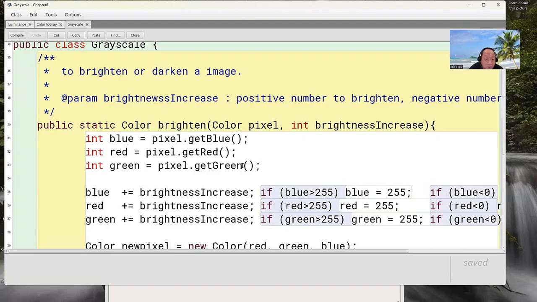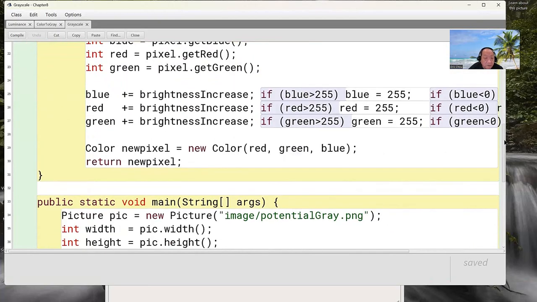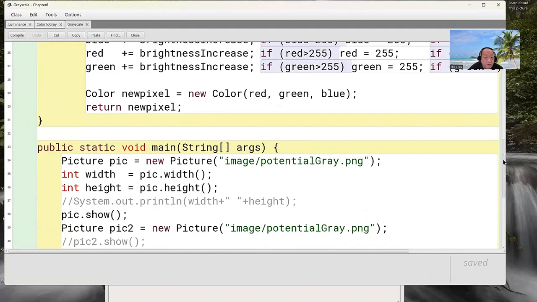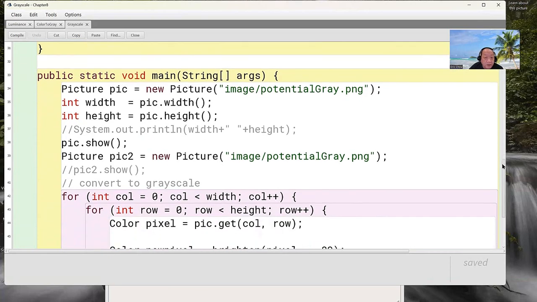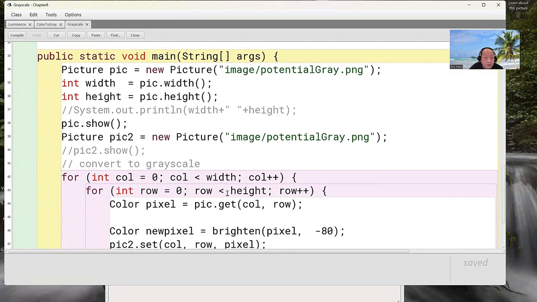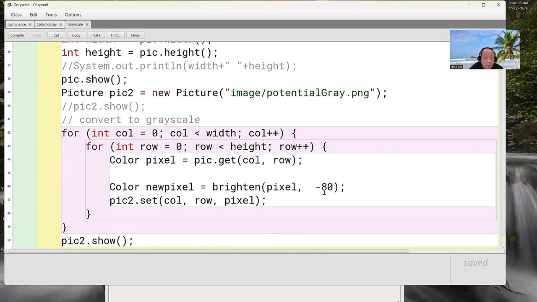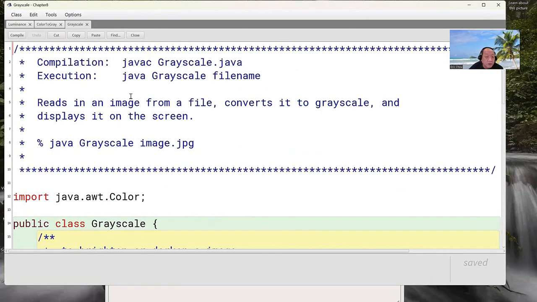So anyway, this one is to get a color, adjust the color to a different color, and then return a new pixel. So you open your file, and then you open a new file, go over each pixel, and brighten each pixel. Okay, so this is what we have.